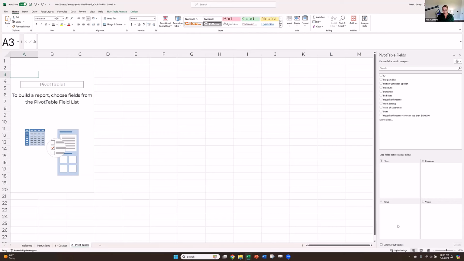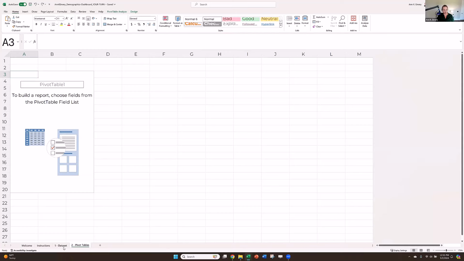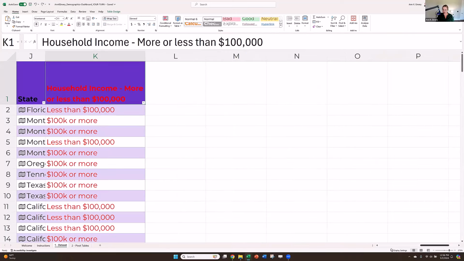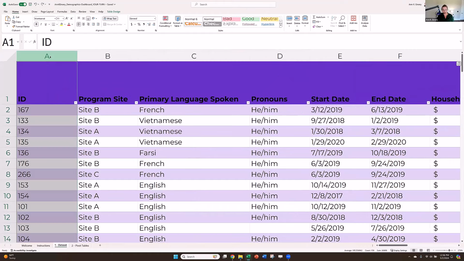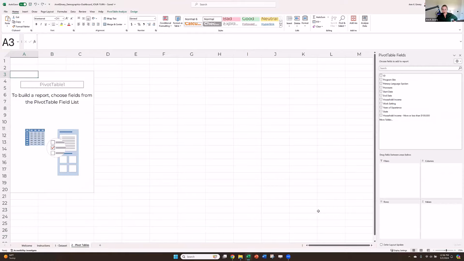A good rule of thumb is anytime you have a data set with people, participants, if you have ID numbers, well, you should have ID numbers. They should be typically off to the left, preferably in the first column. That helps with some of the other formulas that are very particular about that. If you have a data set with ID numbers, you're going to put that in the value box because we're tallying up how many people. So I'm going to drag ID. I'm going to put it in values.